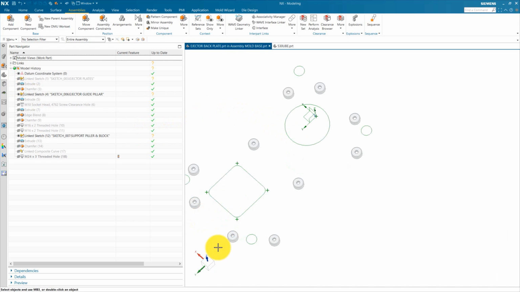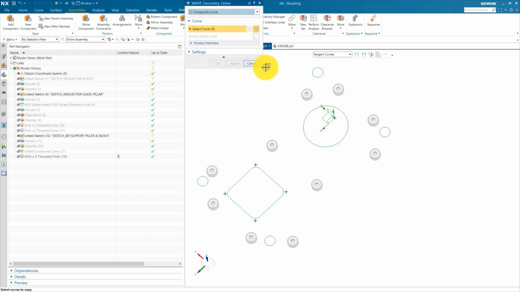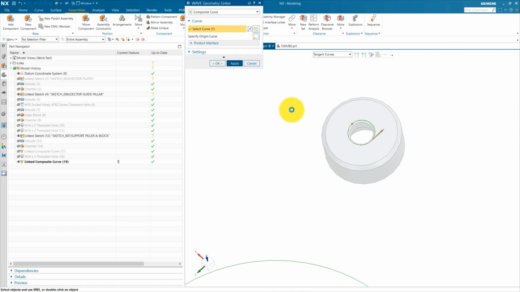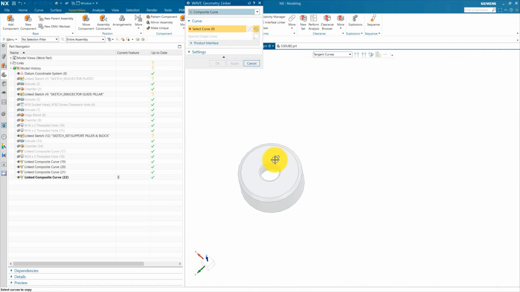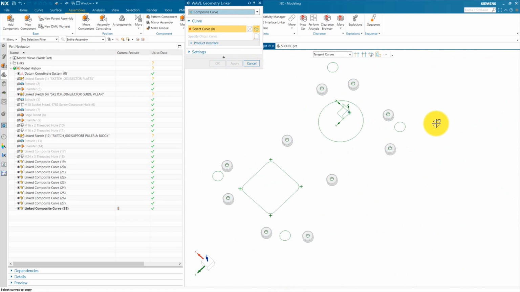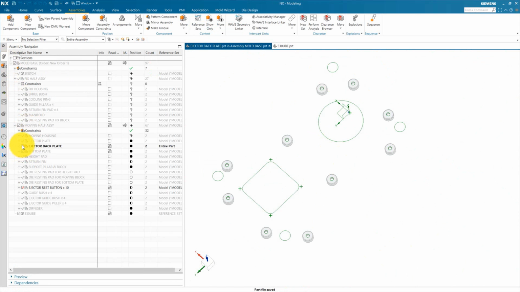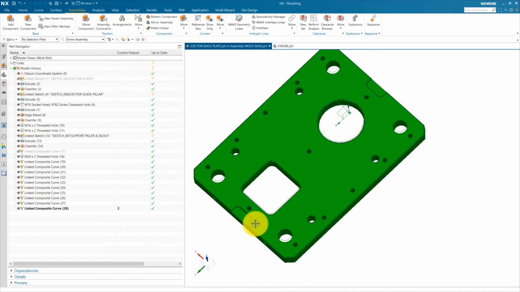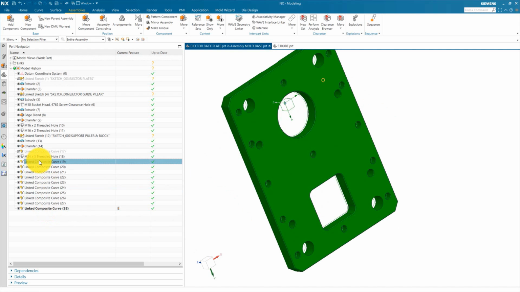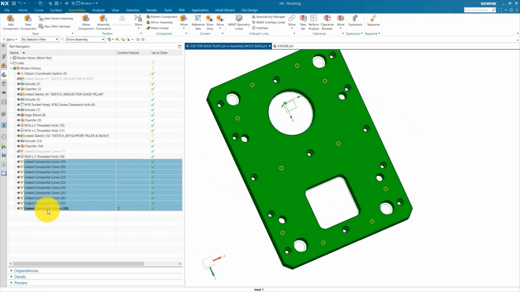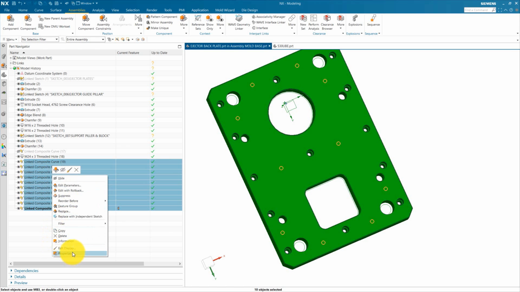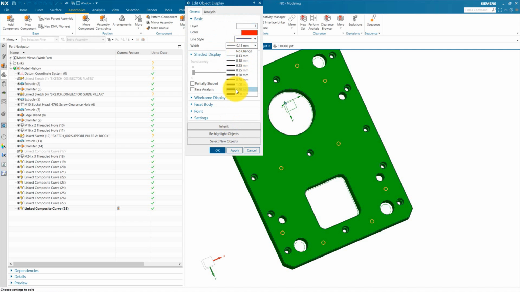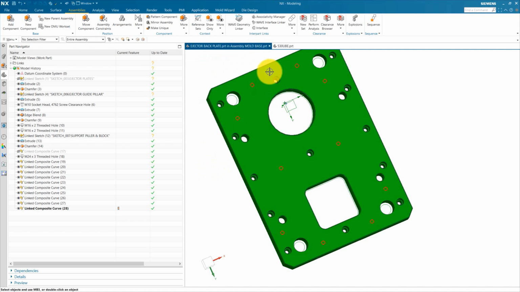And now we are going to create a link curve. Go to WAVE geometry linker and composite curve and link this curve. Select all bottom circles of the ejector rest button. Okay, now hide this ejector rest button and show the body of the ejector backplate. You can see this link curve. You can also change the color. Select it and press Shift, and you can edit the display and change this color to red or increase the thickness of the curve so you can see it easily.